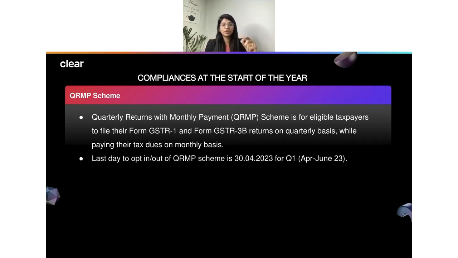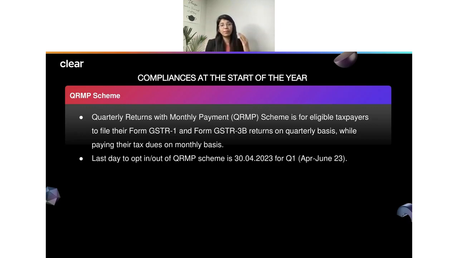So on a monthly basis, you will just go ahead and make the payment, and then you will think, okay, anyhow, what is the benefit of this QRMP scheme, right? That's another important point, because we always think that if I have to anyhow make the payment, I will be doing all the calculation, so what is the benefit? For that, the government has also come up with a facility: you just pay 35%, right? Whatever your liability was for the last quarter, you just make the payment of 35% on top of that, and that's enough. You don't do all that calculation.